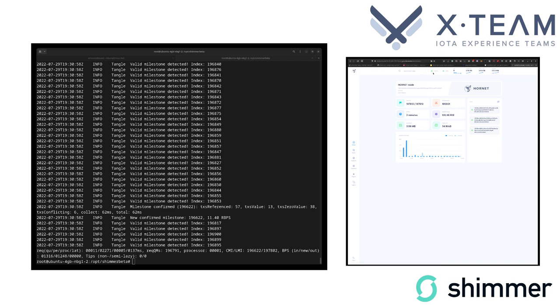HORNET node is running. It's healthy. It's in sync and is already sharing and auto-peering. Done. What was it? 12 minutes. Okay, 12 minutes because Antonio is slow. But you see, in 12 minutes you can set up a node by copy-pasting the commands and taking your time to read a little bit and to fumble around with the installation. That's it. So this is how you install a HORNET node.